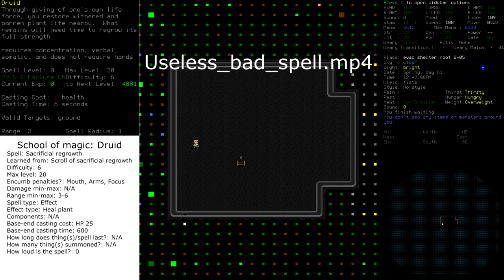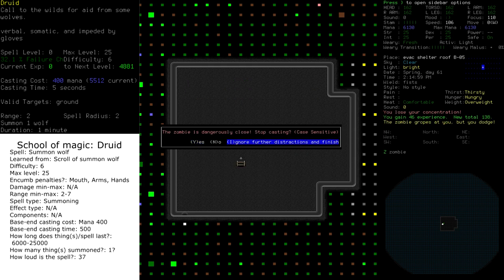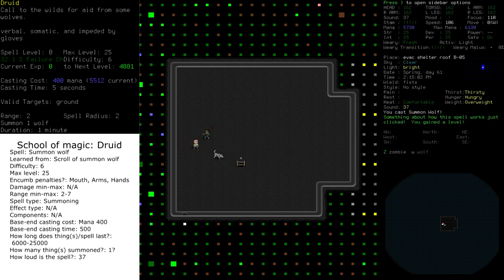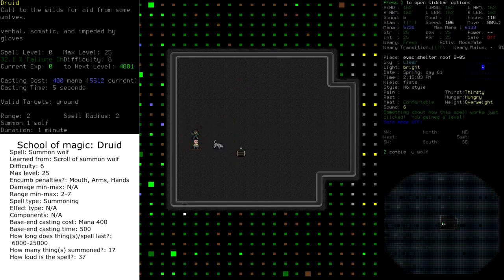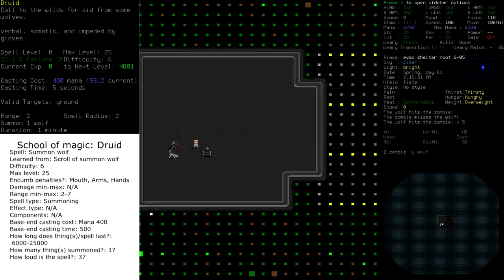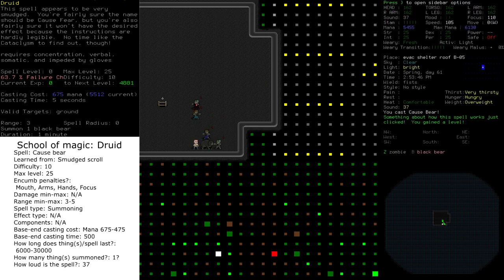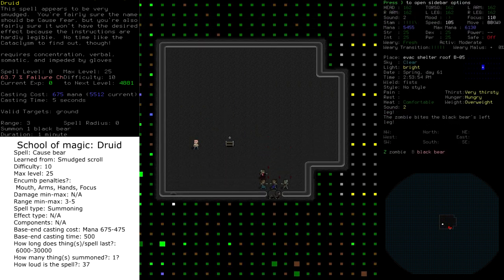Sacrificial Regrowth. Not even worth thinking about. It requires health to use, can speed up regrowth speed to barren plants, but is not even worth using as the regeneration speed is negligible. Summon Wolf. Very good. Much better than the other types of summoning spells out there. While the wolves themselves may not be very tanky, it's still better than spending health to create a couple of bullet sponges. Cause Bear. While the spell may not seem like much, it can be well utilized to get in and let it cause some havoc while you retreat.